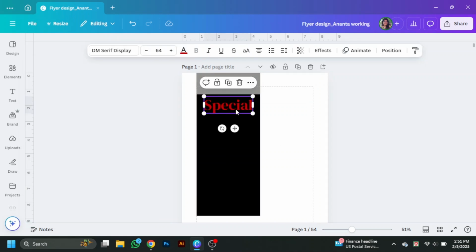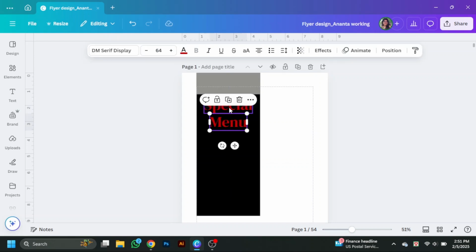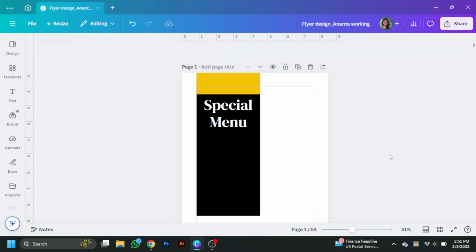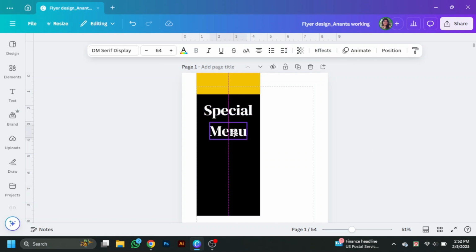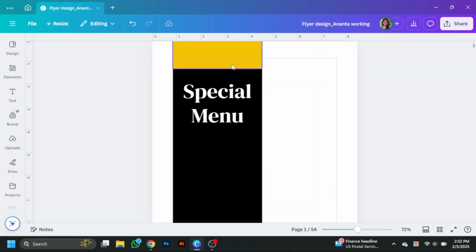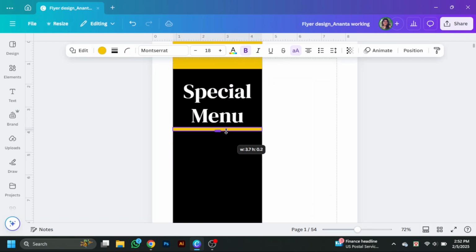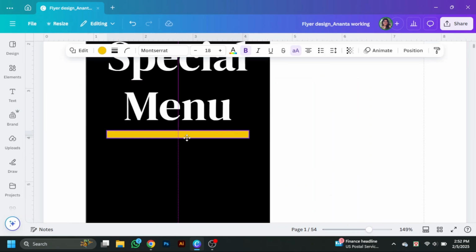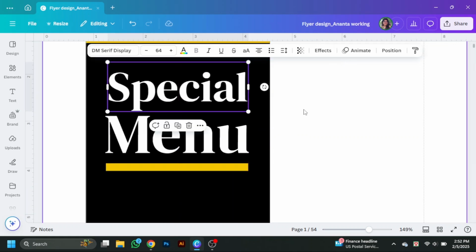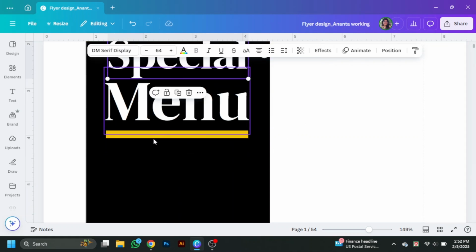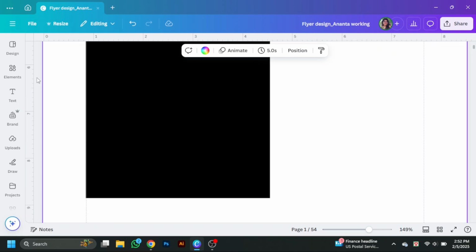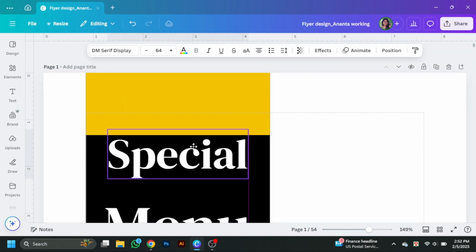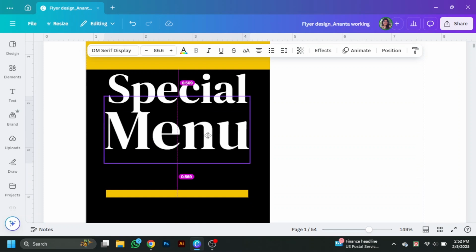Change the font style. Keep this font style and press Alt and copy the text box and type menu. Change the font color to white and change the small shape color to yellow.